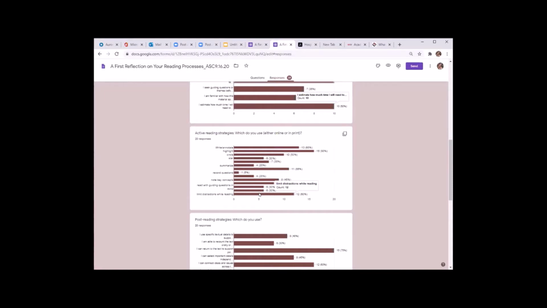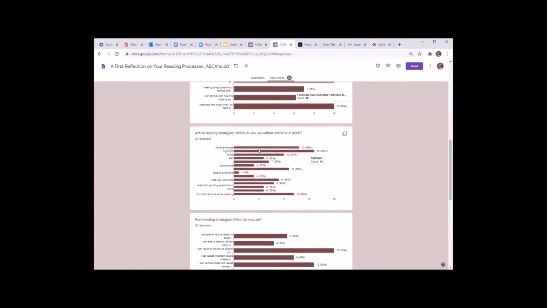One thing to notice about highlighting, however, is that researchers have found that highlighting information doesn't necessarily help you retain information or understand it any better, unless you're really careful with how you highlight. If you tend to highlight because you're tracking the reading as you go, or you're just using it as a tool to help you move through the paragraph, then it actually doesn't do much for you.